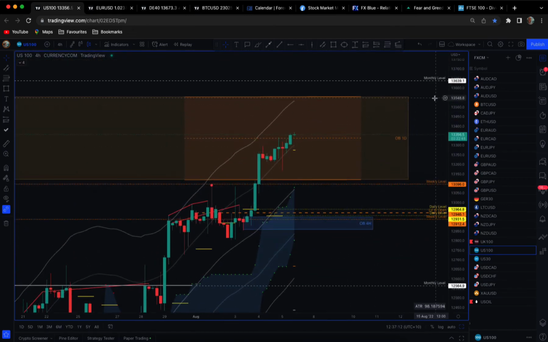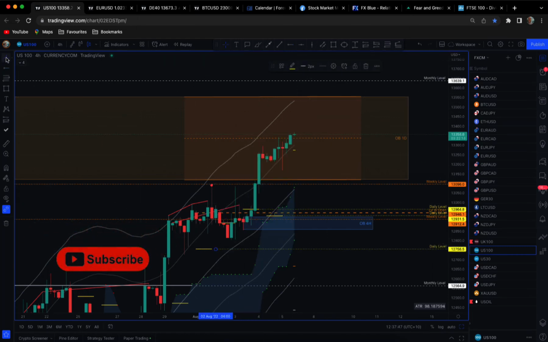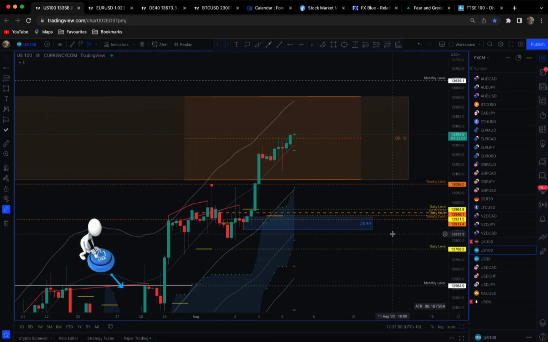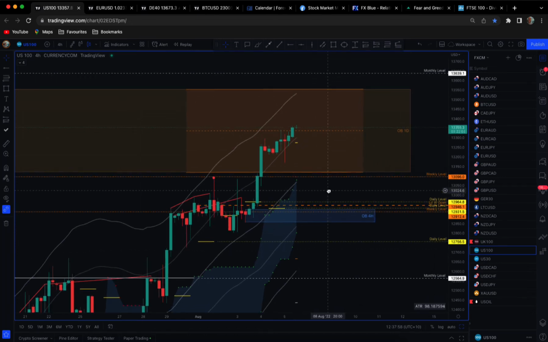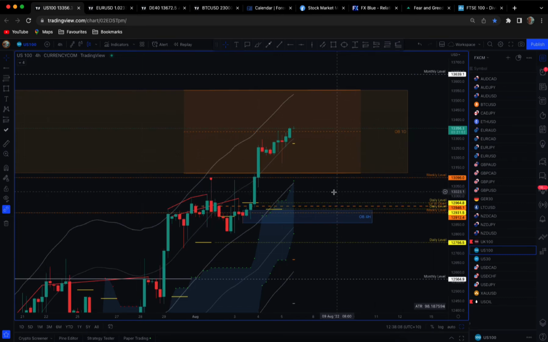Here is where we could consider this trading too. So we've got this range, we've got this level here, further down another daily, and then a monthly. So this is definitely worth consideration here, so we'll mark that up. By the way, I don't spend an hour on doing this with every trade I want to take. I can see this stuff very quickly. This is just for the video, to share with you what goes through my mind when I'm looking at something. Looking at the chart, that's it.